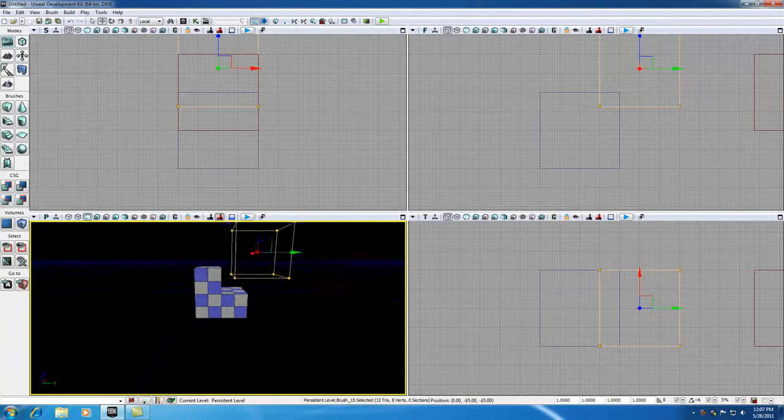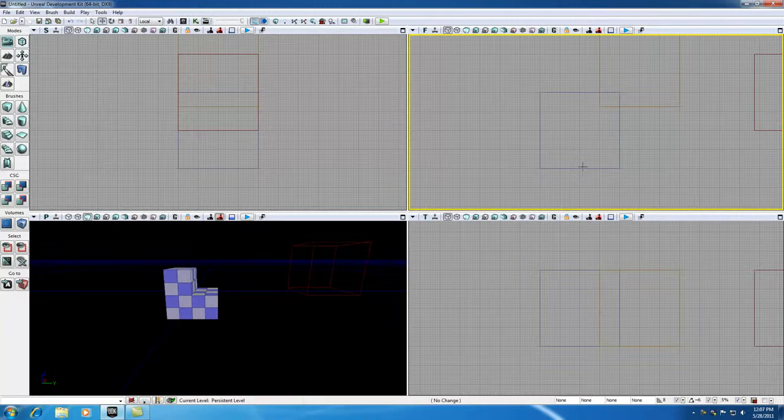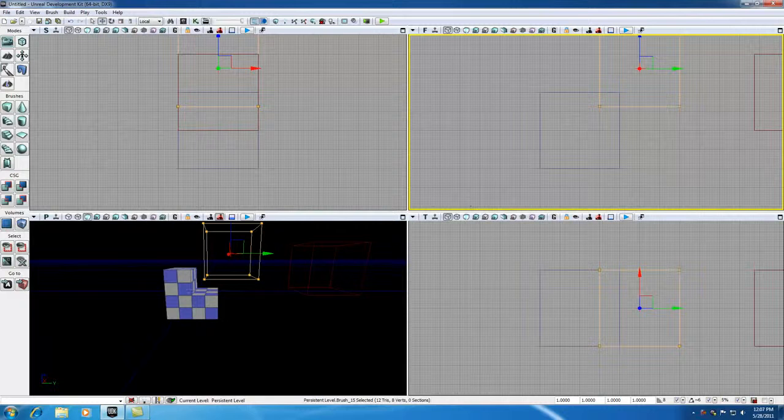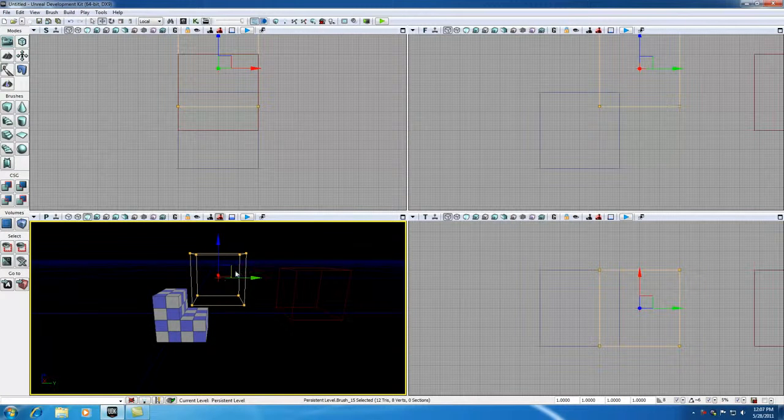But look what's going on right here. That's kind of weird. It changed in this view, but whenever we changed it in this view, it didn't update. That's kind of weird, since our red builder brush, our add brush was right there, and our subtract brush is still there, yet the geometry is not updating. Anytime you come across this issue where your geometry is not updating, this is because the UDK doesn't rebuild your geometry every time you move a brush. If it was going to do that, it would eat all your computer's memory and resources.